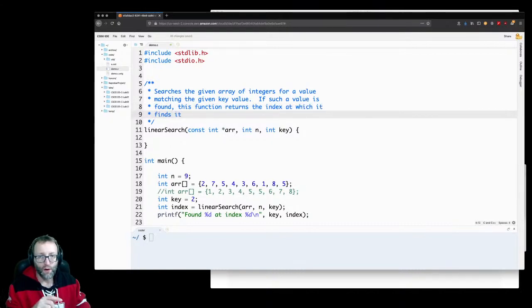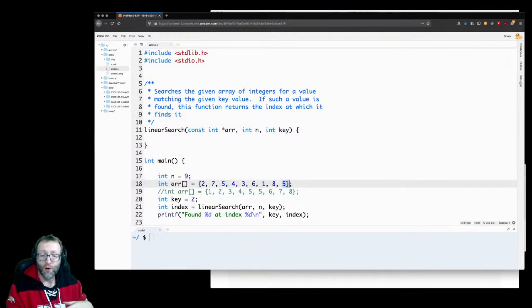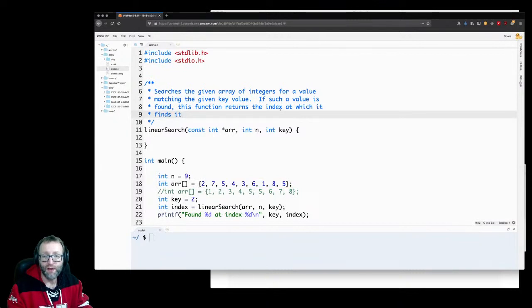And the way that I'm going to work this algorithm is I'm going to start at the beginning of the array and go all the way to the end. If there are multiple matching elements, like there are down here, where there are two 5s, then I'm going to return the index at which I first find it. Once I've found one, well, you just asked for one, not all of them. There's no point in me finding the other one as well. I'm going to stop my computation and give you that element. This function returns the index at which it first finds it.